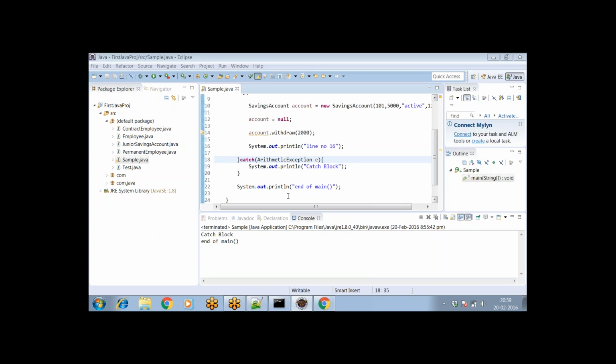This catch block is appropriate for handling which type of exceptions? Arithmetic exception.